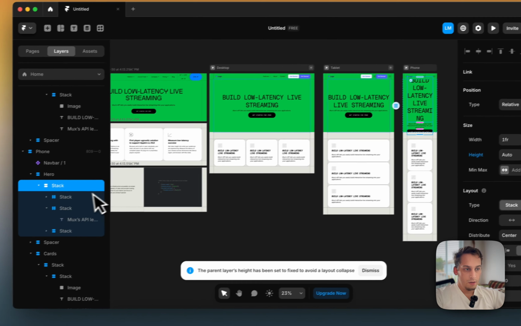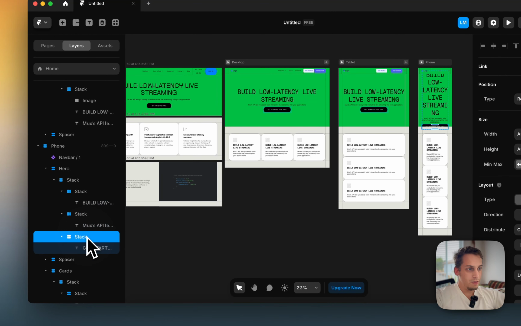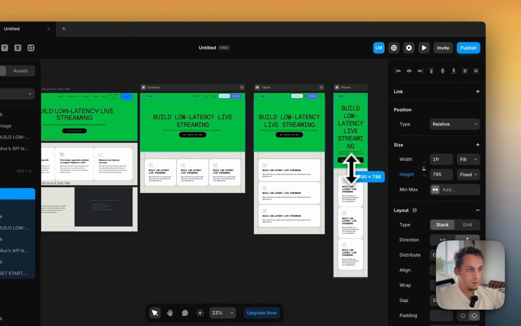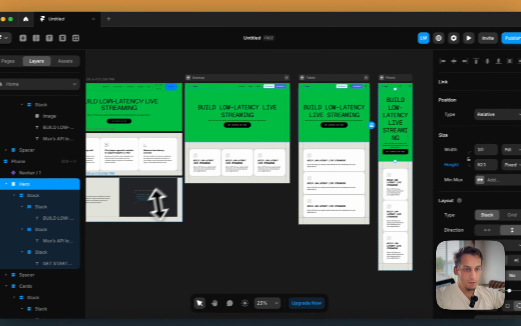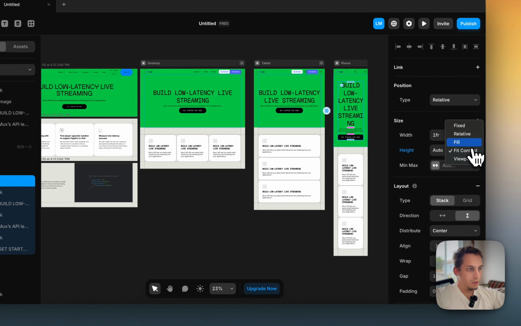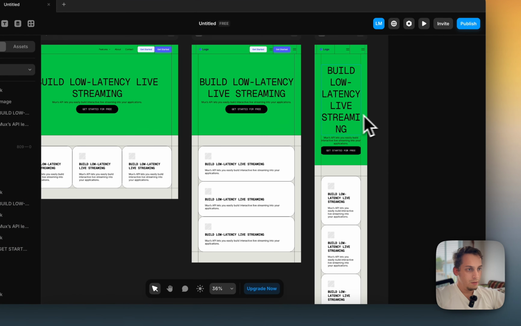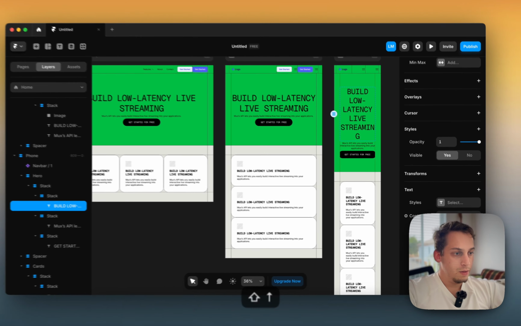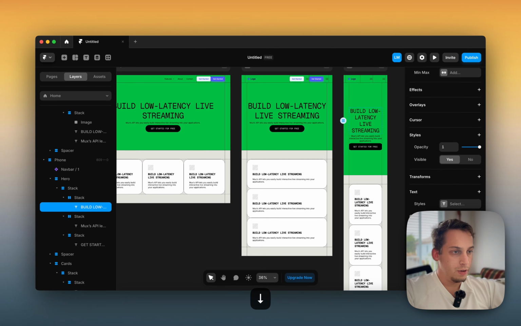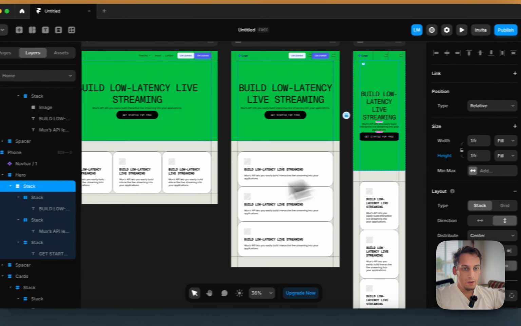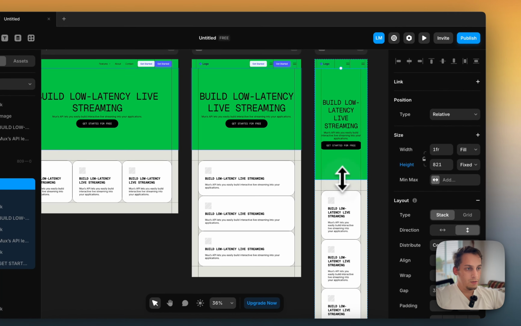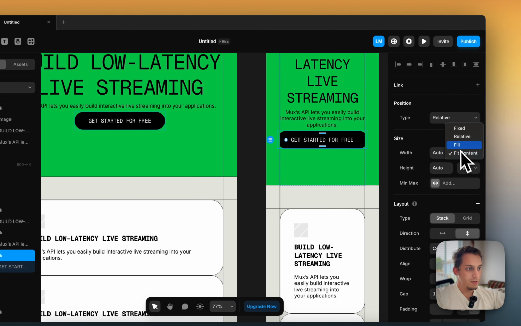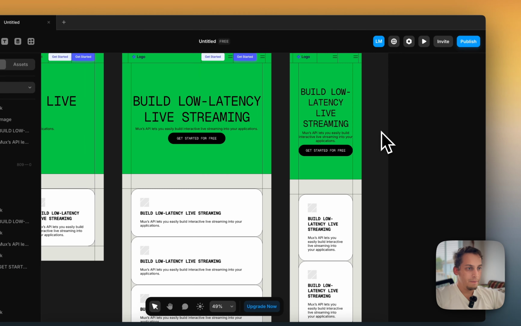Fit the content. Let's see if everything is good. And then this can fill. There we go. Something like this. And then this in the mobile would be smaller, obviously. Maybe we can do like 48. And then we can just reduce the size. This can be a fill. There we go. Starting to look better.